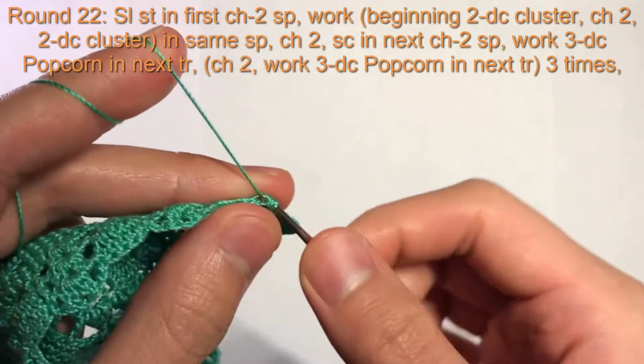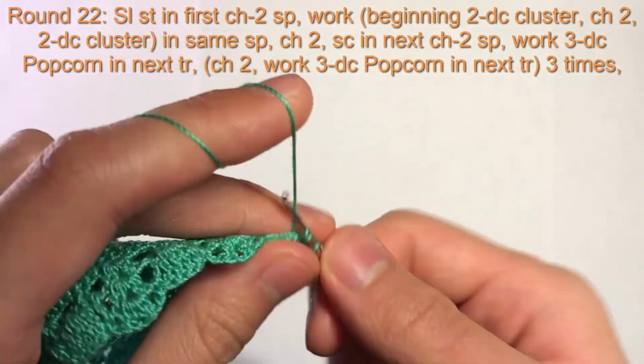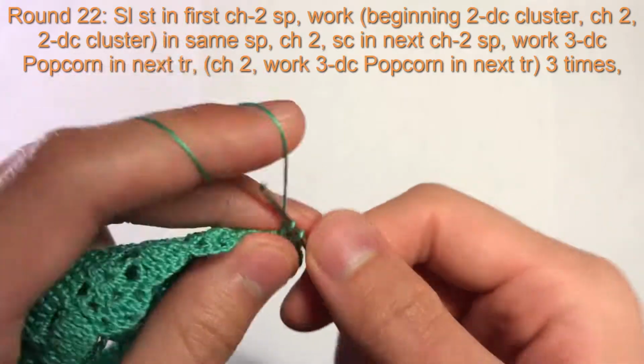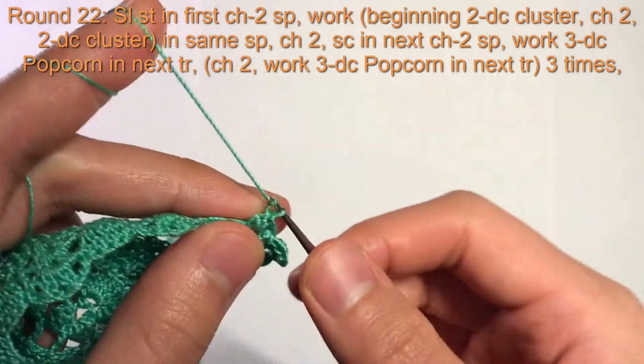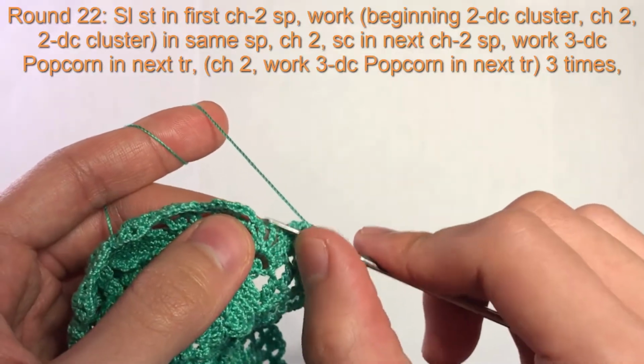3 double crochet. I'll show you once again. 1, 2, and 3. Remove your hook, insert your hook into the first double crochet, put the loop back onto the hook, pull it through, followed by chain 2. You're going to do that 2 more times.